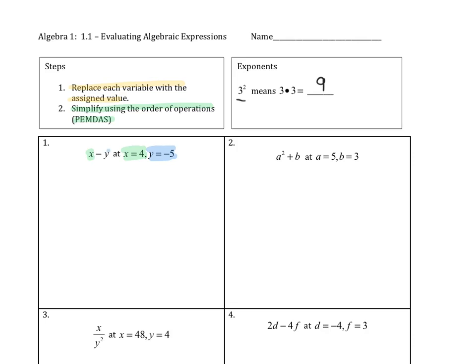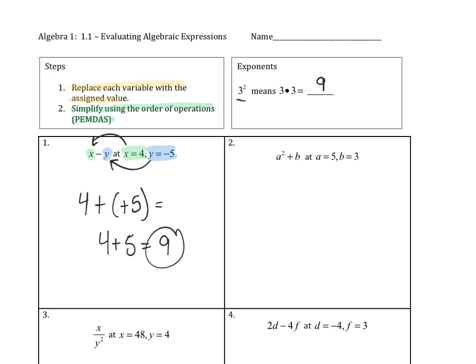So x is green and y is blue for me, and I'm going to plug that in. Again, if you do not have highlighters or anything like that, totally fine. You can just point to and show on your piece of paper where things go, right? You can use an arrow. So I'm going to put 4 in for x, and I'm going to put -5 in for y. So if I do that, I have 4 minus, and I'm going to use parentheses around the negative sign so that I know that there is a double negative there. And then if any of you remember, whenever you have a double negative, it turns into a positive. So this then becomes 4 plus 5, which is 9. So our final answer here would be 9.